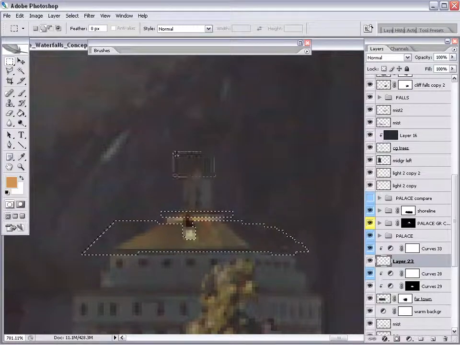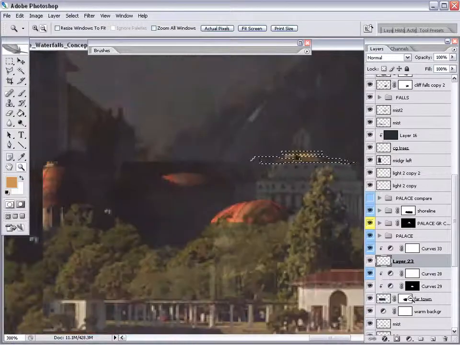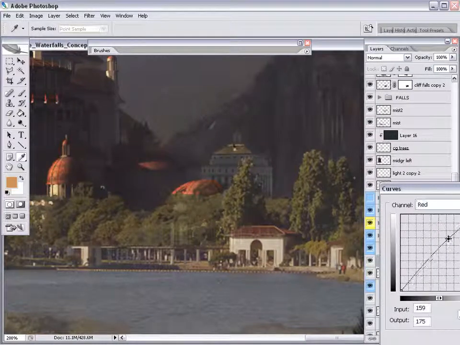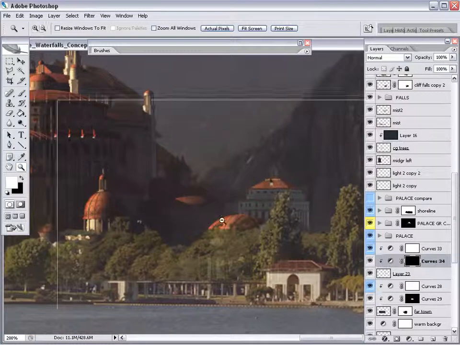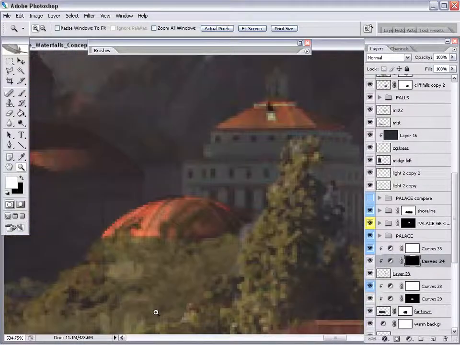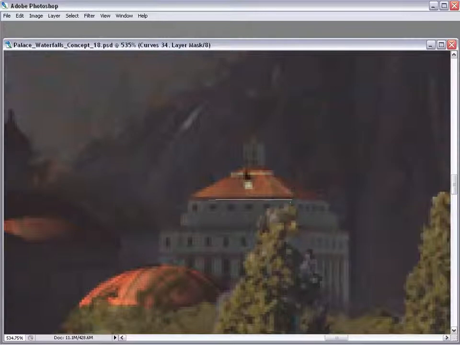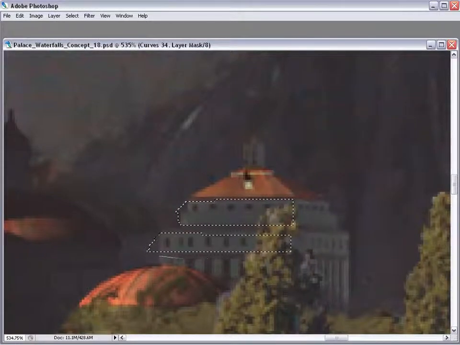So I'm just going to go in and start selecting the areas of the rooftops that I want to change to a darker red to match the red rooftops on the palace. With a curve, moderately quickly, you can get them to match. Because the photograph was in sunlight, I have the benefit of the sun hitting that rooftop, and that's kind of reflected in the curve.